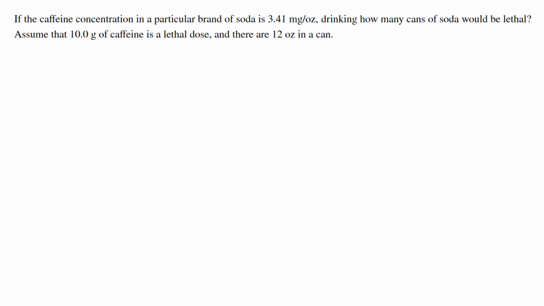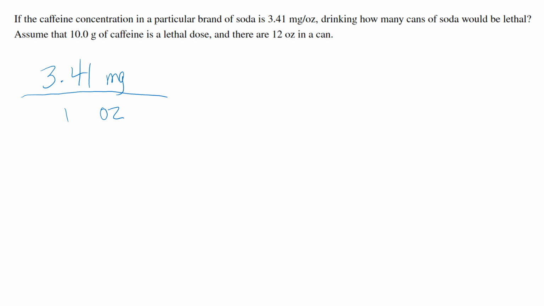The way that you read it tells you how to separate your conversion factor. Recall, we show conversion factors as fractions, so how we read that tells me how to separate it. So 3.41 milligrams per ounce, so I'm going to write it as 3.41 milligrams per, just tells me how to separate my fraction. So per ounce. So I can just show it as ounce, or I can put a 1 in front of it because this is how many milligrams are present for every 1 ounce.